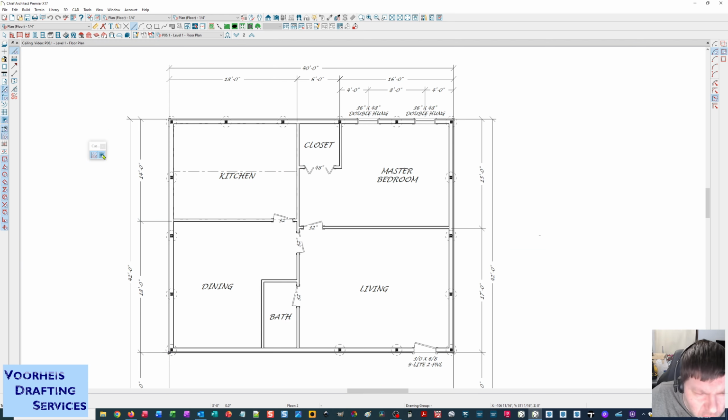Well, before I do that, I'm going to turn off this angle snap grid, and I'll talk about that in just a moment. But if I click and drag a line, it's not letting me just draw that line anywhere. It appears as if it's snapping to distinct angles.